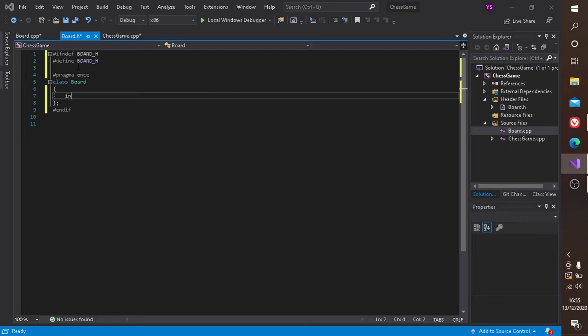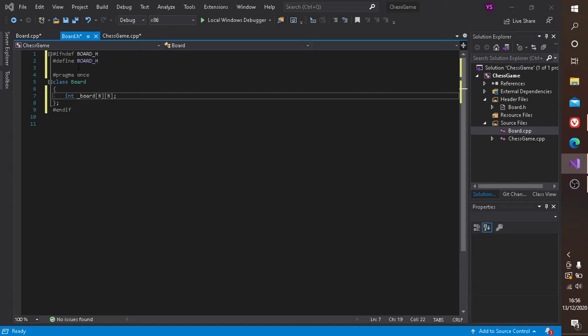You have to do int, then board. And to do an array in here, you need to do that here. Let's make that 8, and if you want to do multi-dimensional, you have to do this again. 8 by 8.